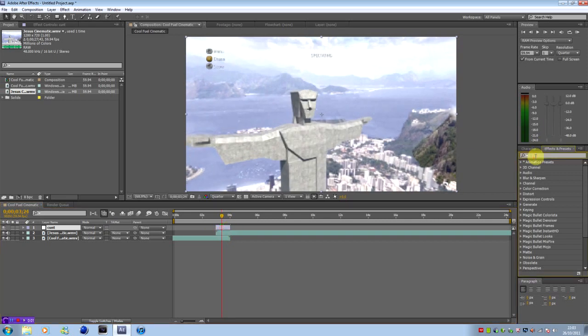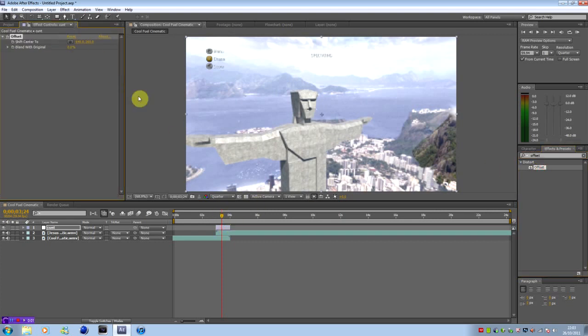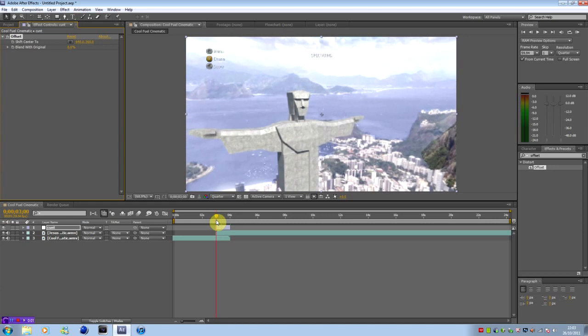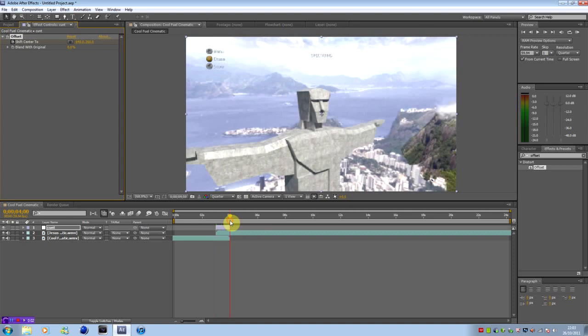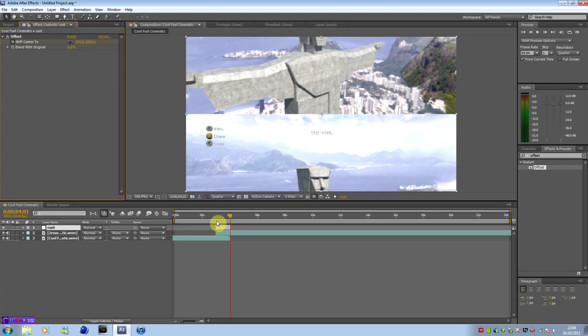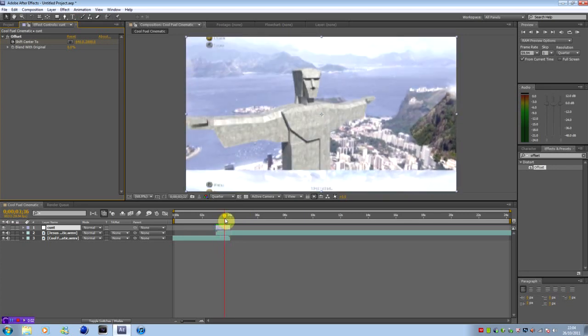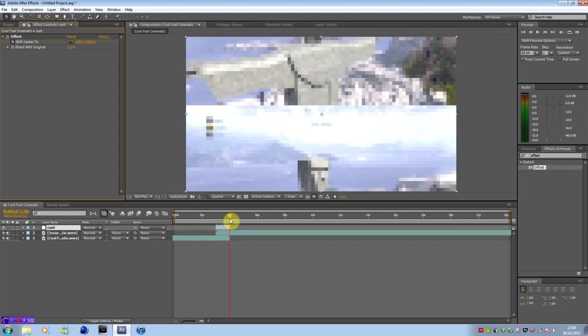You're going to go to the sidebar here and you're going to type in offset. And this comes with After Effects, so you should have this. Drag it onto the adjustment layer. And you're going to go to the beginning of your adjustment layer. You're going to click the stopwatch for Shift Center 2. And then you're going to go to the end and you're going to click on this bit. You're going to go 360 times. Then you can choose what you want to do. I'm going to do 8. So what this will do is it'll spin it around a certain amount of times, if that makes sense.